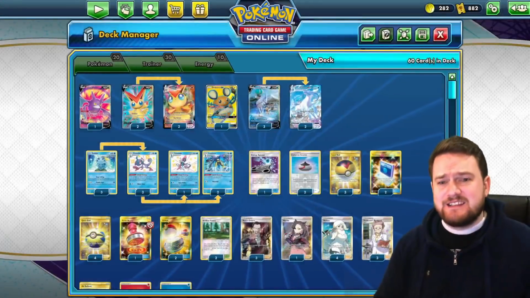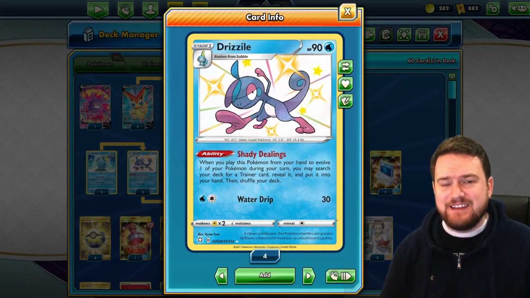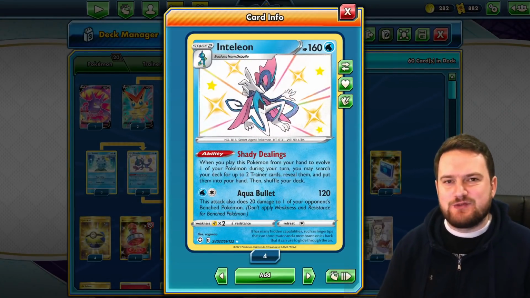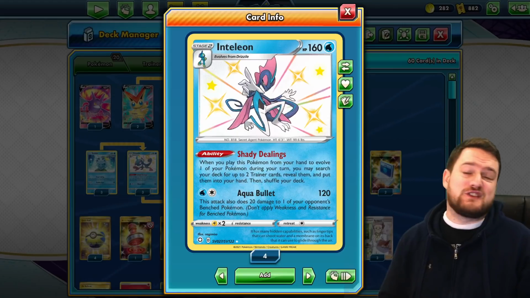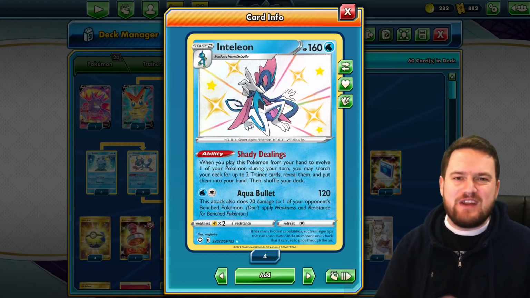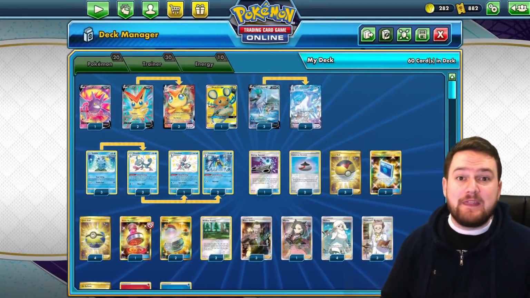And it does synchronize quite well with the Shady Dealings Drizzile and Inteleon that came out in Sword and Shield. Both of these, Drizzile and Inteleon, allow us to search for trainer cards. Drizzile searches for 1, Inteleon searches for 2, so they're very, very useful to help find our consistency pieces. Now, what pieces might that be, you ask?